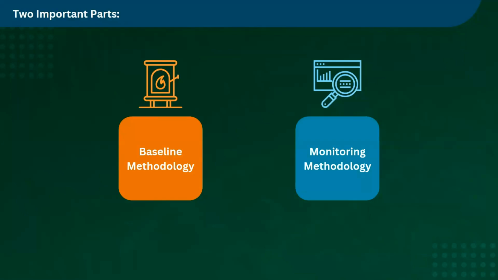For any methodology we work with, we have two phases. One is called the baseline methodology, and one is called the monitoring methodology. We divide this into two parts. And why I'm mentioning this is because my teammate will present that when a project developer registers the project on the registry, the first thing he has to do is submit a project developer document. And that's where he needs to completely give all the details of the baseline methodology, and then that will go to the validator. You will see that later in the demonstration, but keep in mind that in the project developer PDD document, we need to submit the baseline methodology.